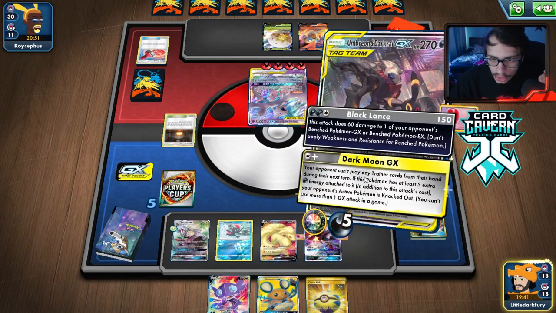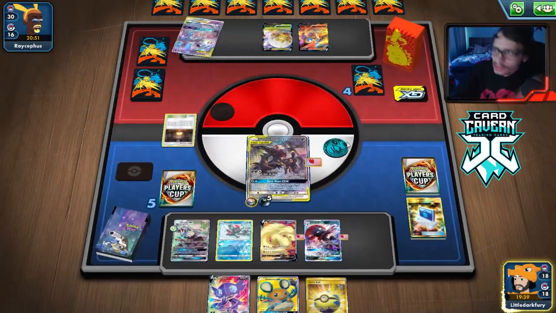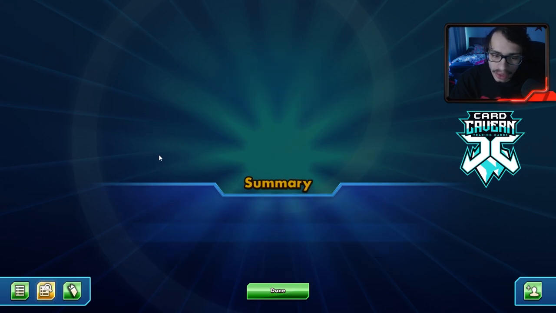We just Dark Moon GX them. And that's game. Probably is game over, right? There they go. They concede. So then I would have won the game with either Ninetales on their Eldegoss, or we got Indeedee V off the prizes, something like that. I don't know. Milotic could have won us the game, too.